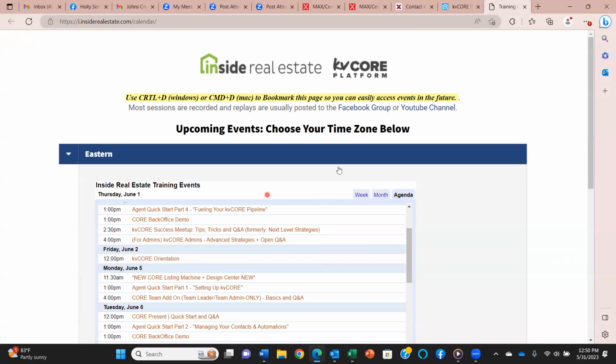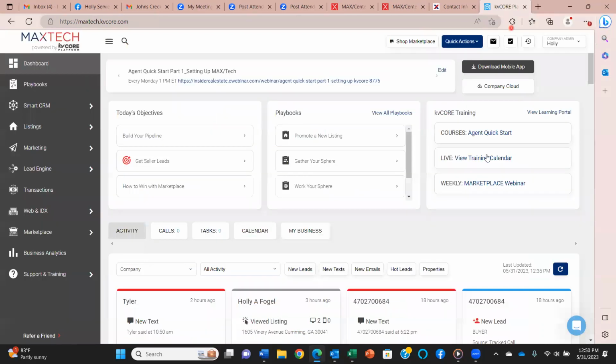So I love this tab because you can really find a lot of great information. They're all under an hour. Some of them are even shorter. So this is a great place. Don't forget about this place here. And the marketplace webinars, those are things that they sell. I haven't done any of those. I'm trying to really utilize almost everything for free. There are a few things that I think are worth paying for in here, but for the most part, what we are presented with in kvCORE is fantastic.